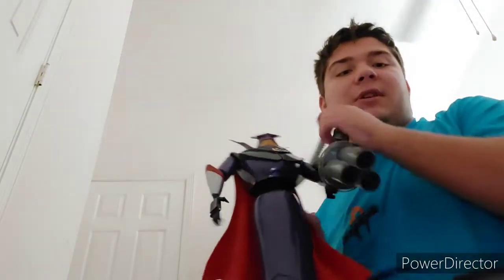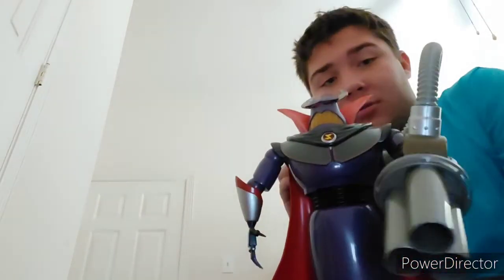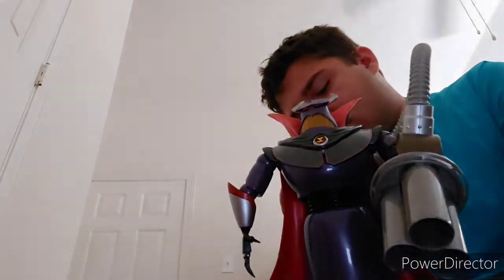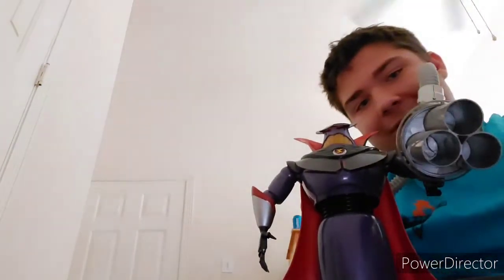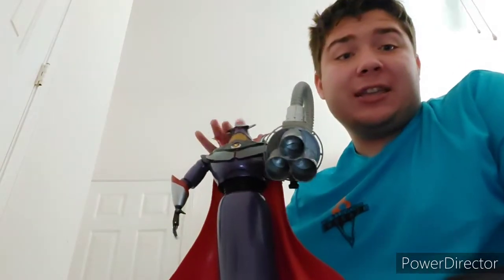I'm in love with this guy because he's a full-size Zurg. There's not many Zurg toys. I wish his cannon shot real tennis balls. And I think I got this for my birthday in 2016, or as long as I have. He's in good condition as long as I've had him.